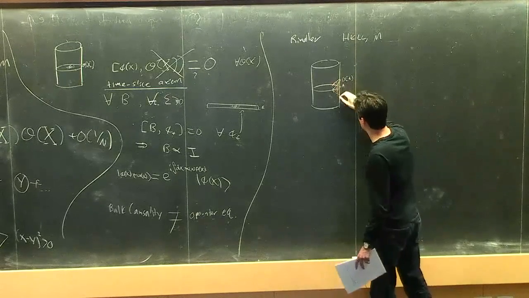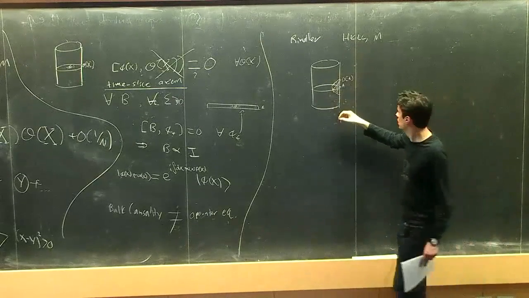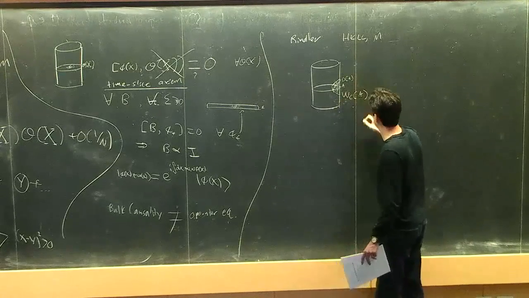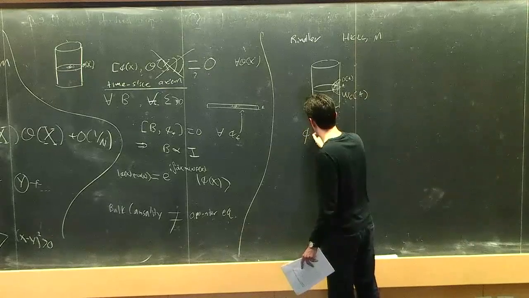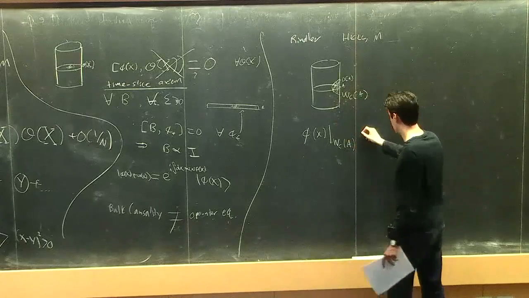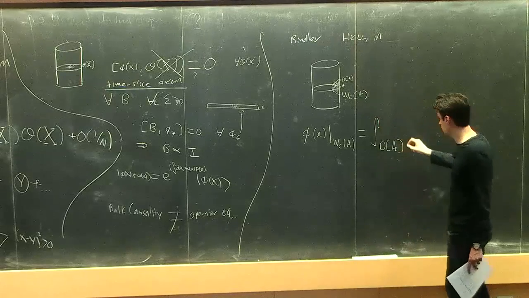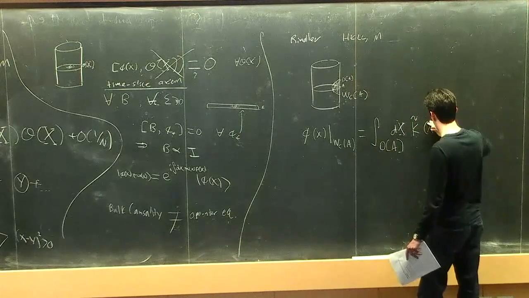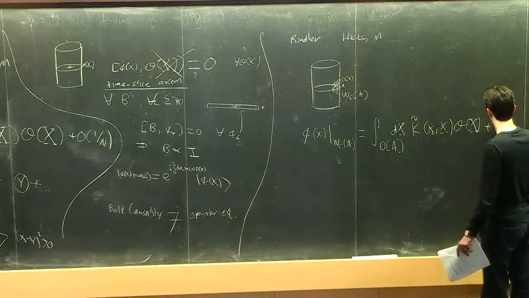And then you look in the bulk at the intersection of the future and the past of this diamond. That wedge, this sort of wedge of cheese, is called the causal wedge. I think it's defined by Mugen and Veronica. I won't tell you the details, but if this operator X is in the causal wedge of some region A, then it has another representation where the boundary integral is just over D of A, and then there's some other smearing function, not the same smearing function, O of X, again, plus order 1 over N.